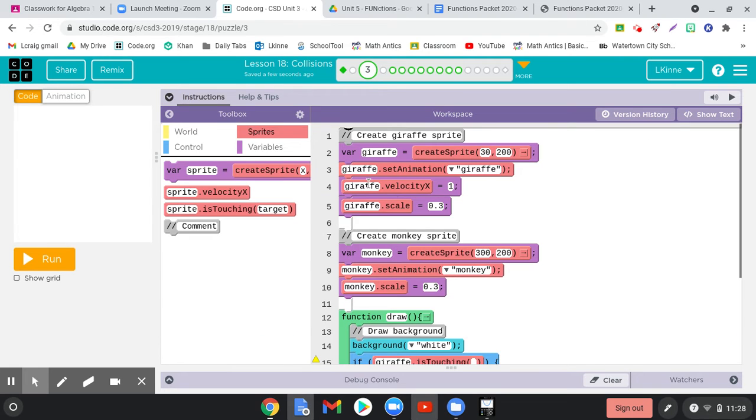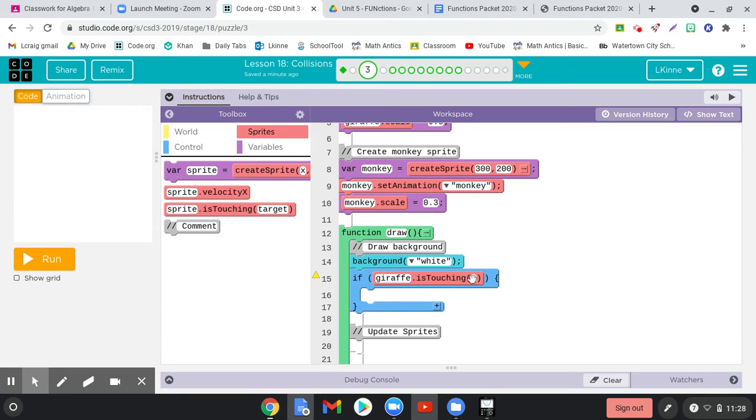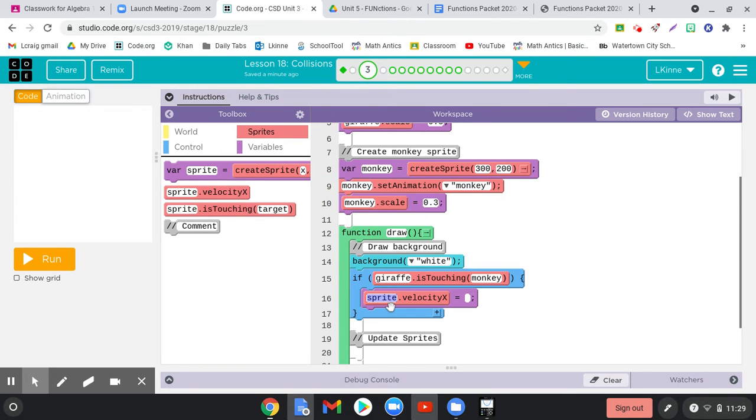Right now, the giraffe's velocity x is moving along at a speed of 1. So basically, when the giraffe is touching the monkey, then we'll make the monkey's velocity x, the monkey's speed, match that of the giraffe.